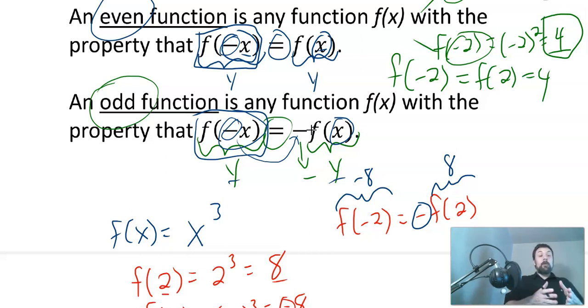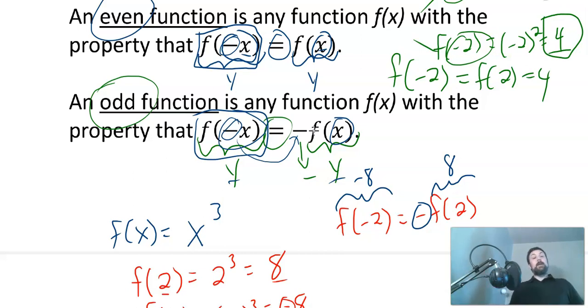Now, remember, the reason I'm saying maybe is because it has to work every time. So you shouldn't just draw that conclusion from one experiment. You need to check it a couple of times. So if it works for 2 and negative 2, check it for 3 and negative 3 also. And if it works for that one, then you're probably safe to say it's an even function, because it'd be a really weird coincidence for it to work for those two but nothing else, right? But at least check it a couple times.